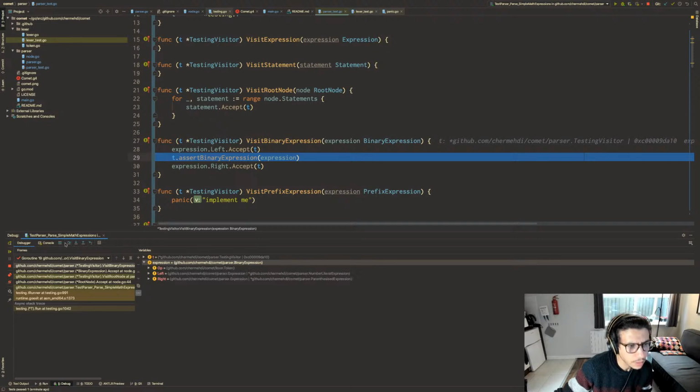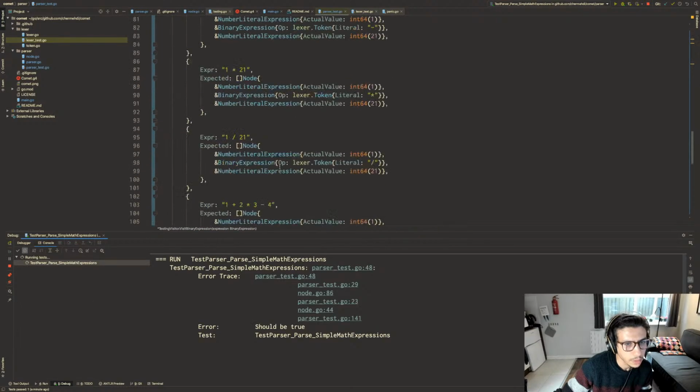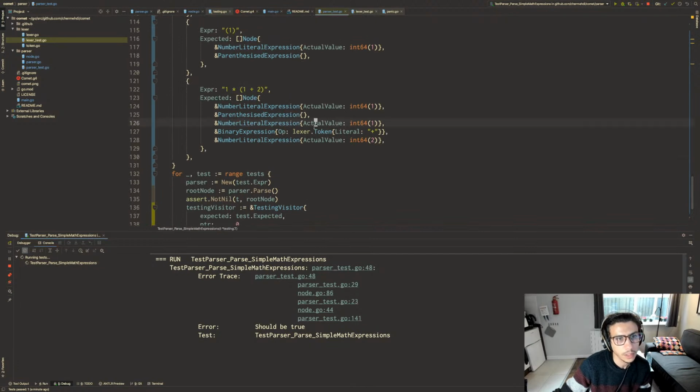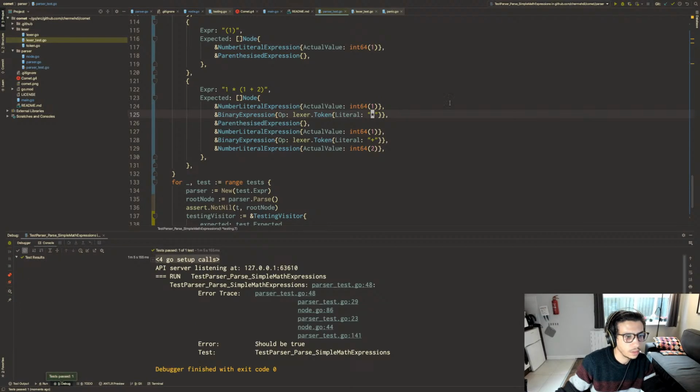So it's a binary expression. So we asserted and it blew up. Yeah, what's the problem here? Oh yeah. Before the expression we actually had 2 operators. Lucky me. Okay, let's try to run it now.